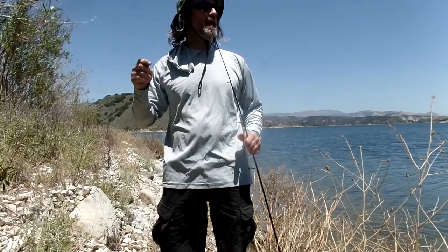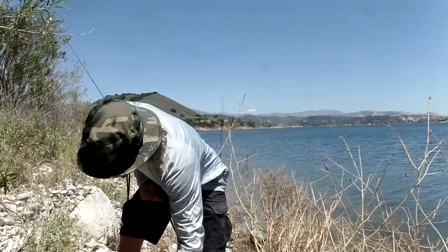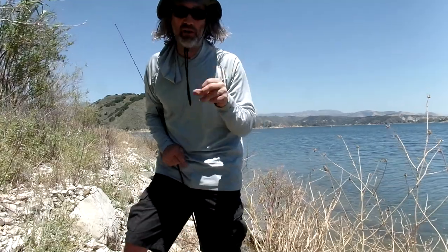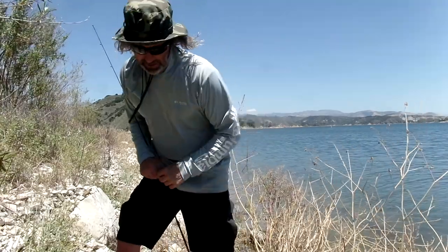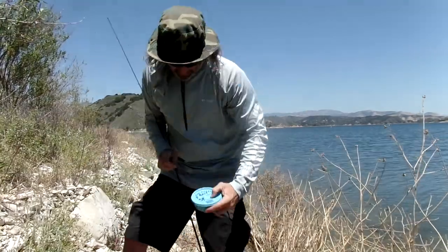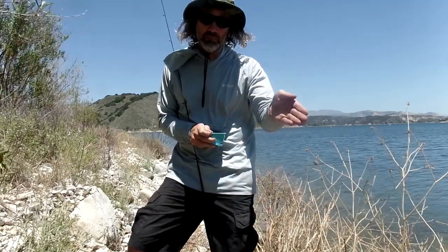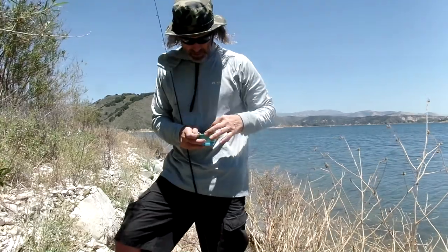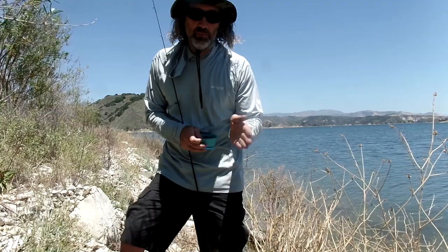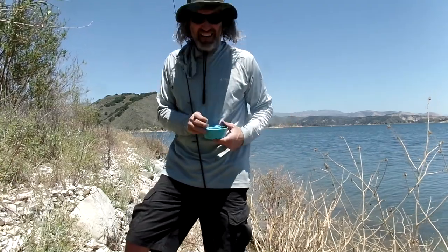Let's try that again. I'm going to let him go — adios, muchacho! It's May 28th in California. If you're going to go bass fishing, you want to go in March, April, May depending upon where you live. I've caught eight bass already today and now it's nine. He started running with it — as soon as it hit the bottom he took off and I felt him go. You've always got to pay attention to what your line is doing. If it's starting to move without you reeling, the fish has got it.